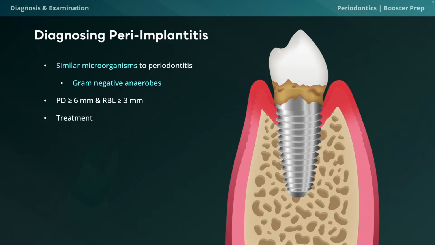Now, the management of peri-implantitis varies based on how severe it is. So in mild forms, we could get away with just non-surgical interventions, such as scaling and using chlorhexidine and systemic antibiotics. However, the most definitive approach and the gold standard for treating peri-implantitis is surgical therapy, specifically open flap debridement, which involves the removal of granulation tissue and calculus that has built up on the threads, and then pocket reduction, which is just decreasing the soft tissue so that the probing depths are less and that the area is more cleansable. Sometimes it's even required to smooth out the body of the implant to make it more resistant to plaque accumulation.